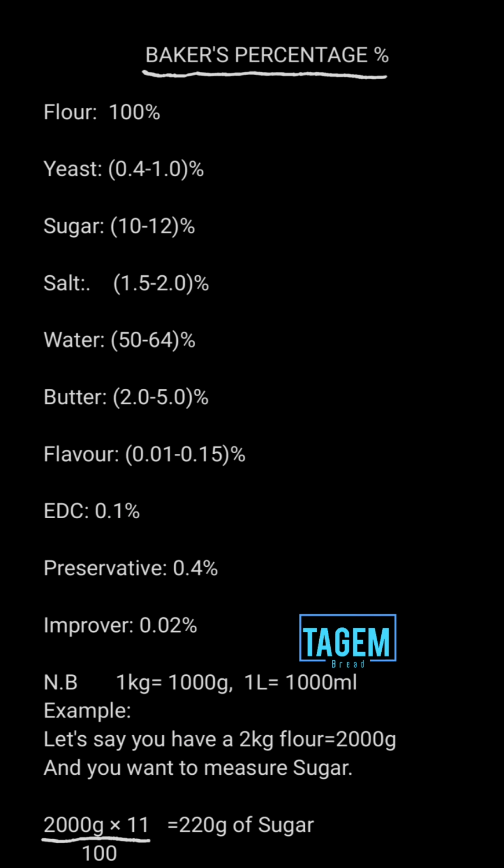So you only have between this window to experiment and choose what quantity of the yeast will be right for the kind of bread that you want to make. Now, let's look at sugar. Sugar is between 10% to 12% of your flour. Nothing less and nothing more is acceptable unless you want to literally give people diabetes.